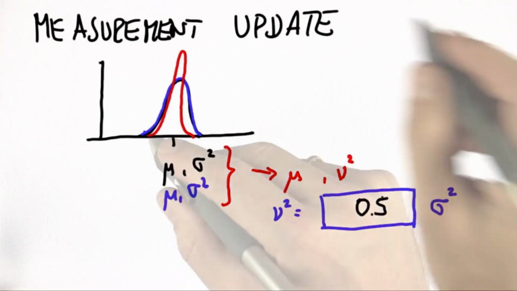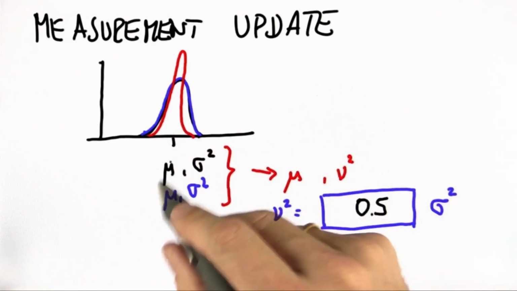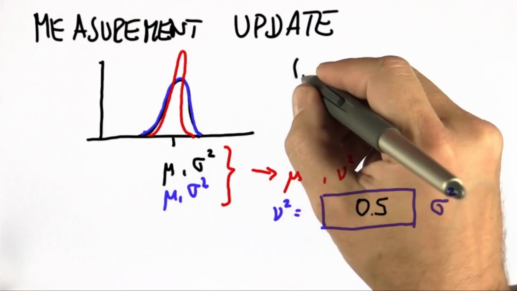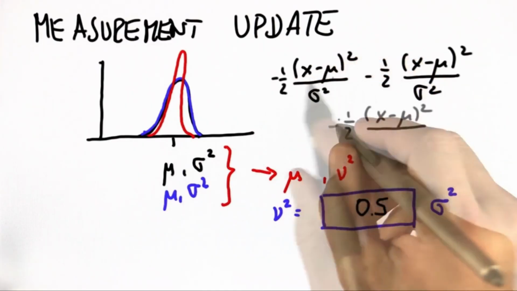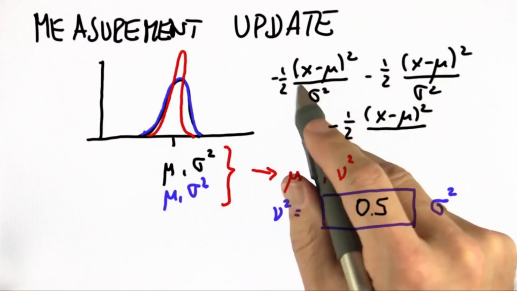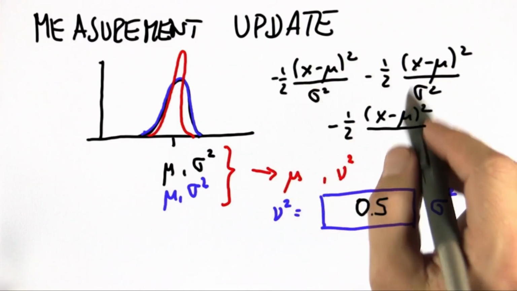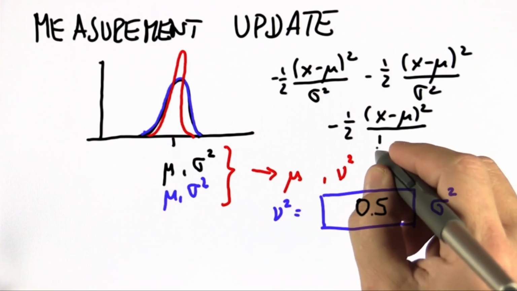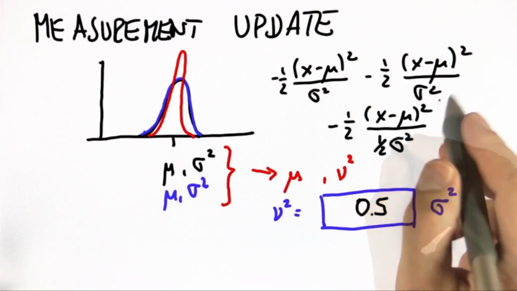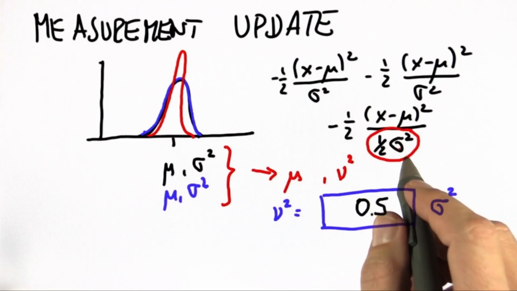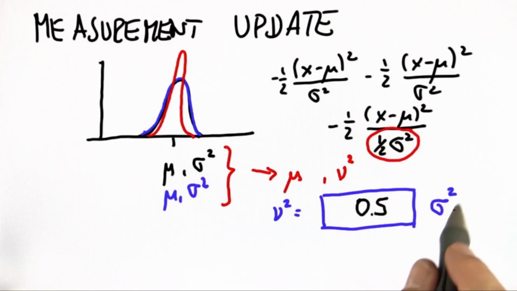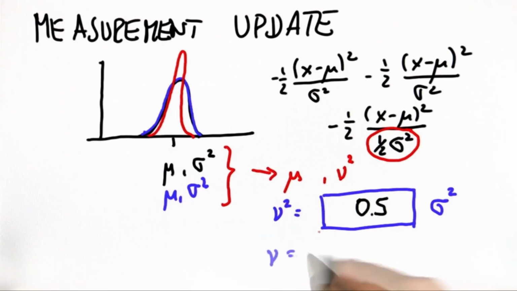To see, let us multiply these two Gaussians over here, which in the exponent becomes an addition. We can now rewrite this as follows, where we bring the factor 2 for these two terms into the numerator as 1 over 2 sigma square. And from that we see that the new variance is 0.5 as large as the old one when applied to the squares. So as a result, you would have this equation over here.